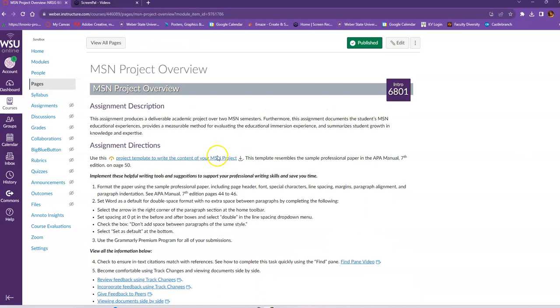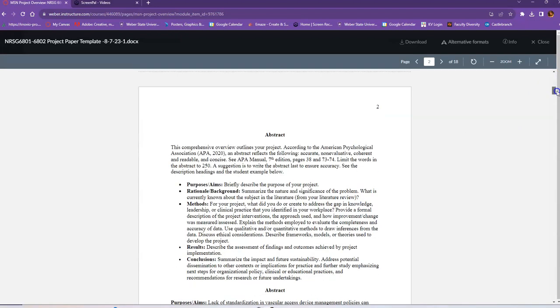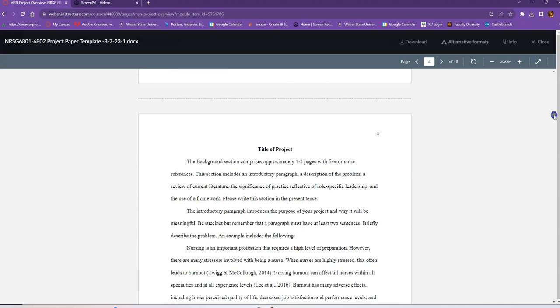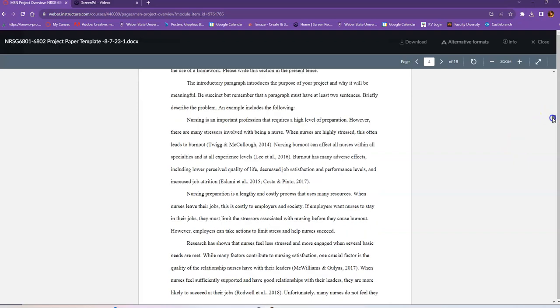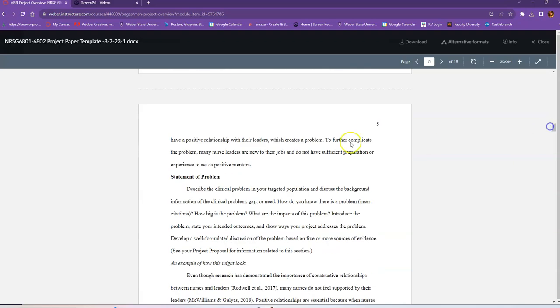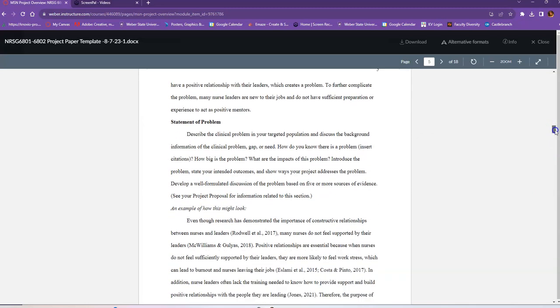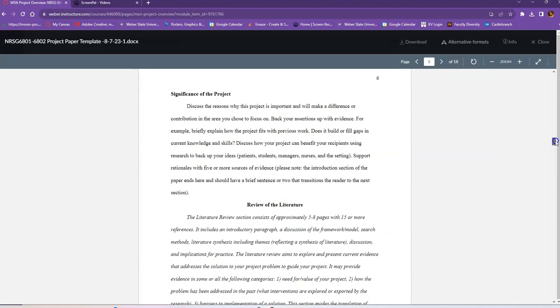So within the actual paper template, we'll just open it really quickly. It walks you through specifically every section. So you're going to be creating an abstract, and it tells you what that abstract will look like. It even gives you an example of what that abstract looks like. It talks about your first introductory section, which is what you'll be working on this particular semester, and what needs to happen in that, and it gives you some examples. So these are the sections in your introduction. It's the introduction plus your statement of problem, and then the significance of the project. And then you're also going to be creating this semester your review of the literature.